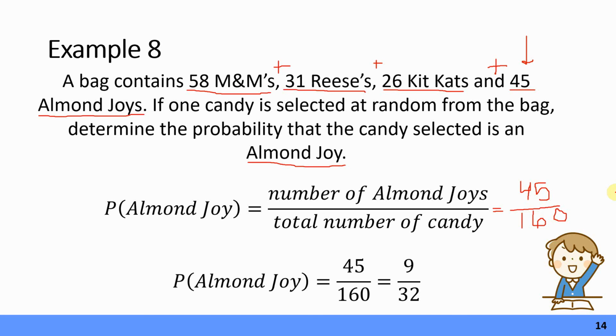Again, you should already know how to simplify these. If you don't, just remember what's the number that goes into 45 and 160. You should see that they're multiples of 5. So you simply divide both numbers by 5. And that's how we got the 9 and the 32. Again, you would have to keep on going, but there's no number that goes into 9 and 32, so that's already your simplified answer. Okay, so hopefully that made sense. So again, remember the same procedure. Your total goes on the bottom, and your number, depending on what the problem's asking you for, goes on the numerator. And then simplify and you're good to go.